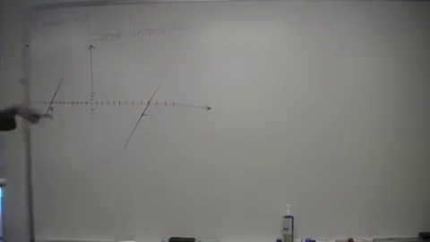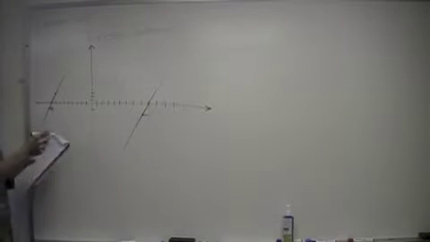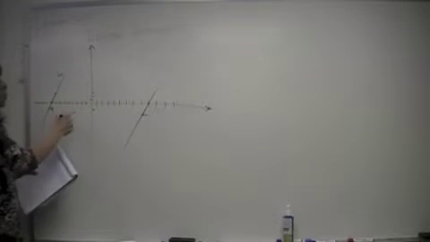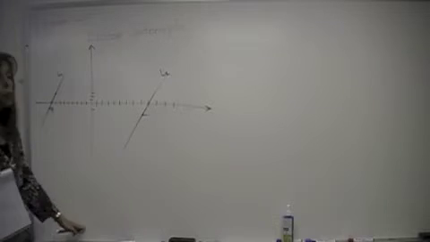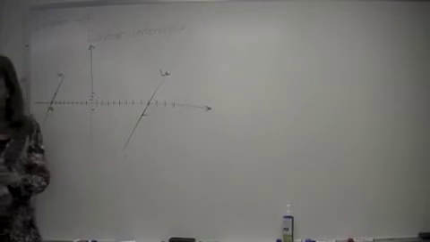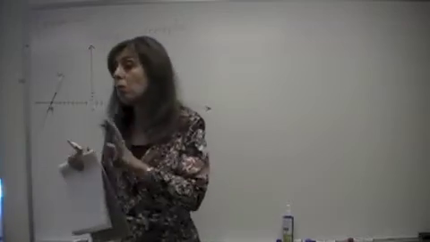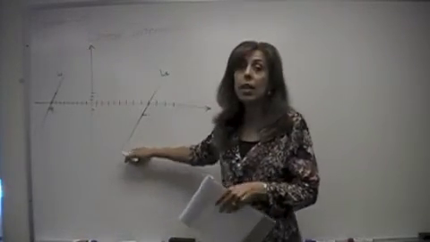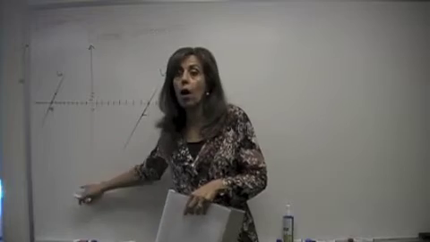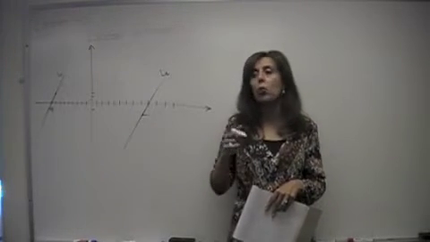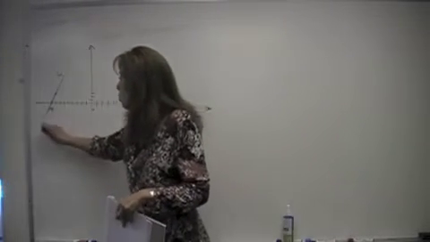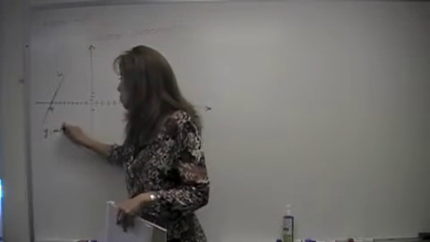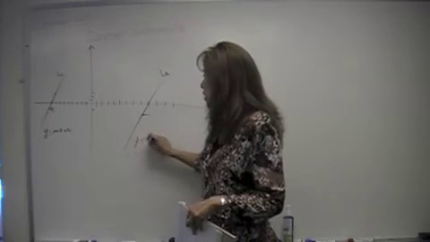We have here the Cartesian system with two different lines with different slopes. I'm going to call them line 1 and line 2, and we're going to ask you to find the equation for each line. The problem is that sometimes these lines don't intersect the y-axis where you can see it. So we have to solve it algebraically to find the equation of this line, y equals mx plus b, and this line, y equals mx plus b.